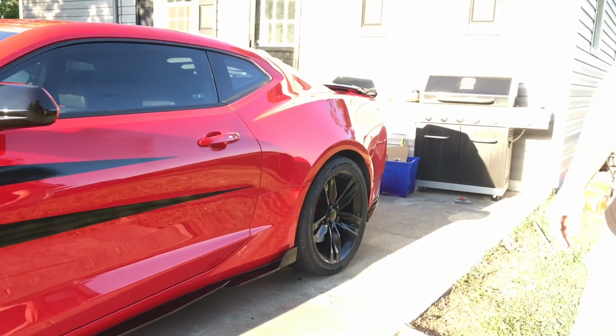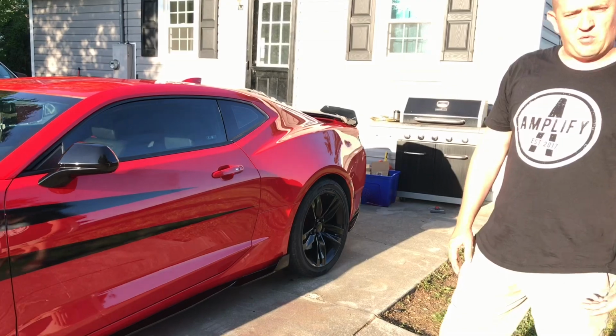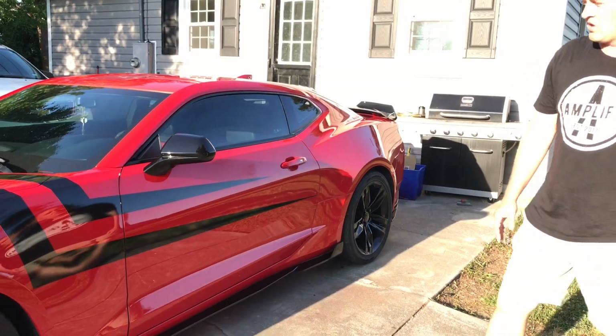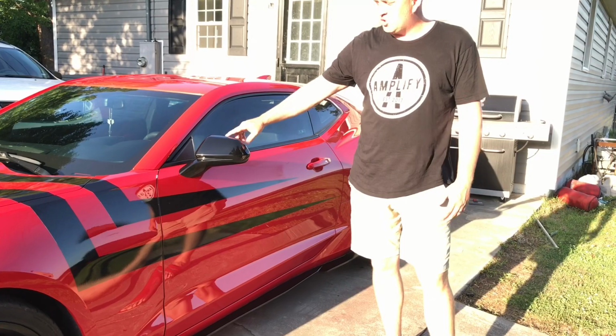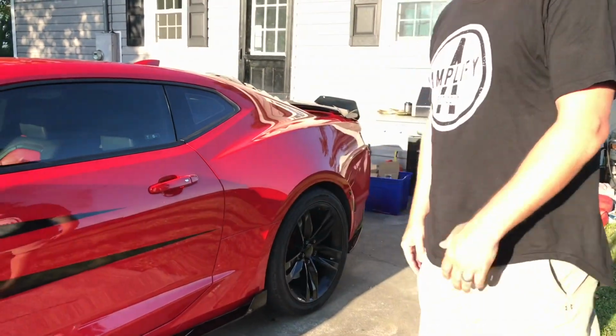Looks pretty good. On the mirrors, we added some covers. I don't remember the name of the company, but we got those from eBay. If you just search black mirror cover on eBay, they pop up. But they're kind of cool. They just double-sided tape on the car. It gives it kind of that little one-off look. We really like them because they stop kind of short, so you get a little bit of that red stripe along with the black. Just something to tie in that theme of that red and black.